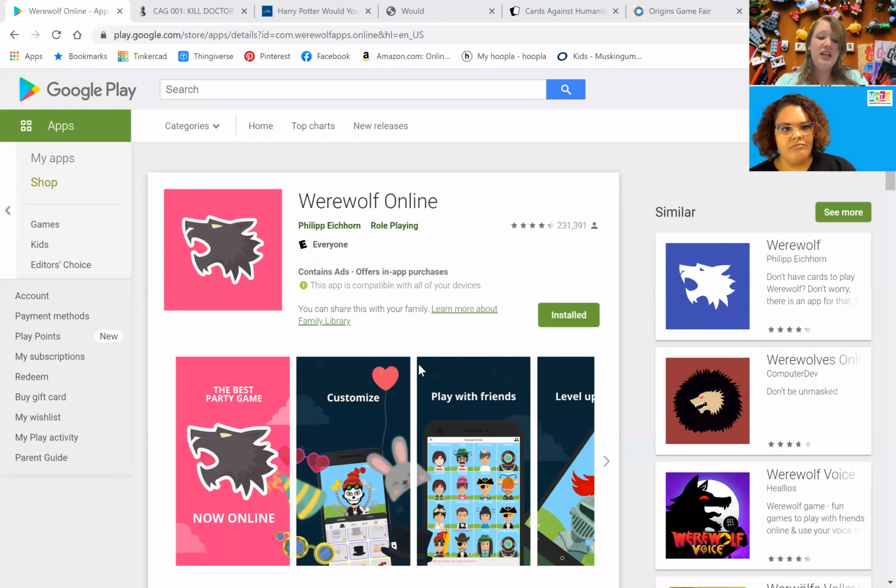Along with that, I would suggest just checking out your app store for your favorite board games. After a simple search for board games on here, I found games like Boggle, Risk, Battleship, Guess Who, Connect Four, Monopoly, Scrabble, and many, many more.